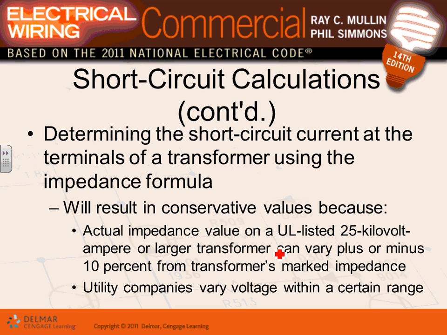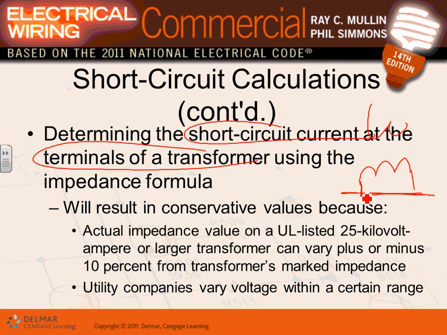Okay, the short circuit calculation starts at the terminals of the transformer. So here's my transformer right here. On the primary side, you start doing the calculation right here. If you take phase A, phase B, phase C, grab a wire, shunt them together, connect them together, bad news, right? And flip the switch. That's your start point.